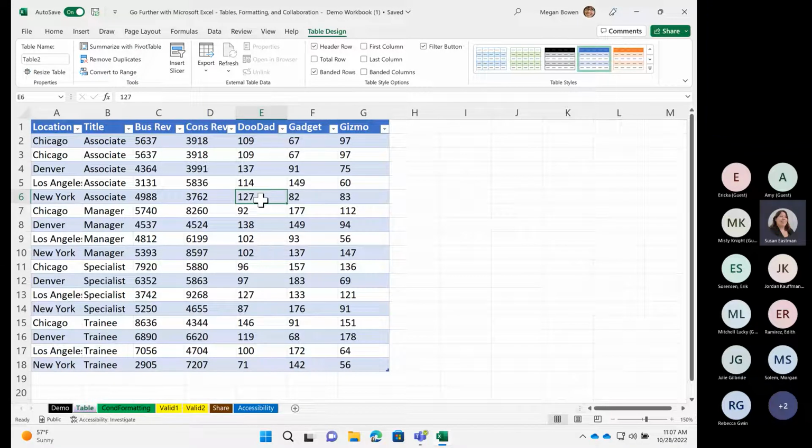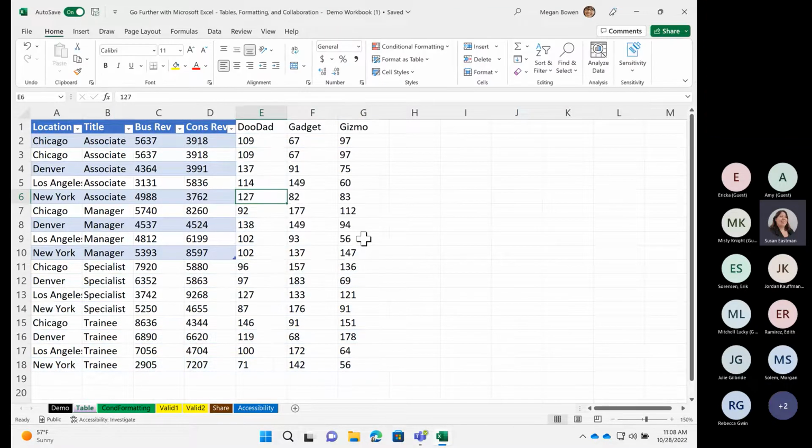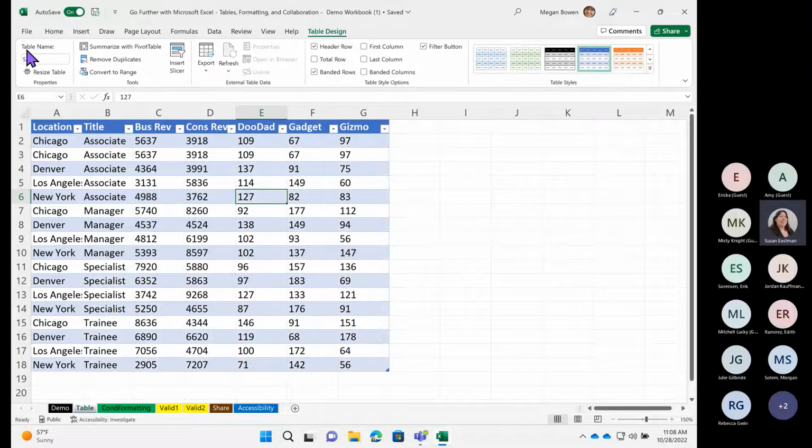Okay, so from here, we're going to look through the Table Design ribbon. At the top left-hand side, we have the option to name our table. I'm just going to keep this as a simple title and call it Sales. Underneath it, we also have Resize Table. If I select Resize Table, I can select a portion of my data and it will allow me to resize my table. If I want to, of course, I can bring it back to full size, or I can just hit undo.